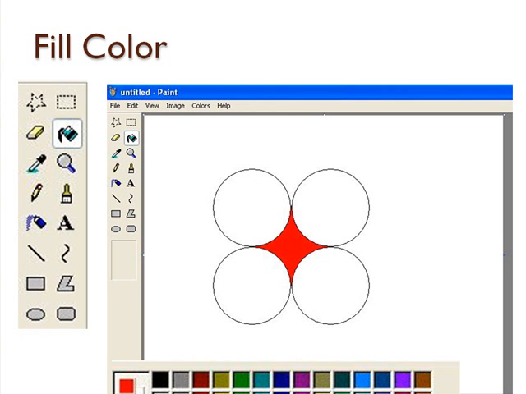To fill in your color, you want to use the paint bucket tool. And then at the bottom of the screen, or wherever the colors are, pick either red or yellow or blue. It doesn't really matter because we're going to adjust these later on. But if you fill it in and an accident occurs and your whole screen gets filled with that color, it means that somewhere there's a gap, and just go back a step or go to edit and undo and maybe check your zoom option again.